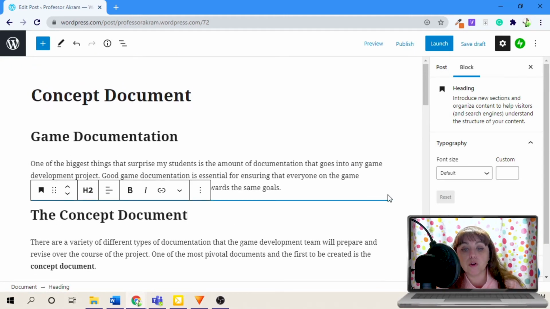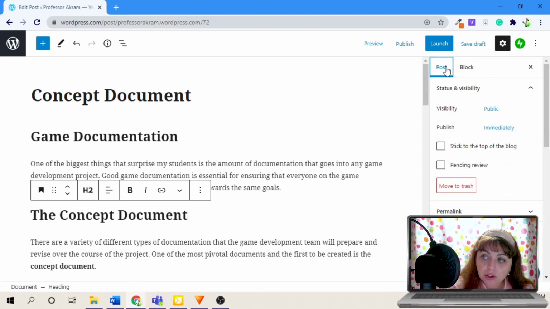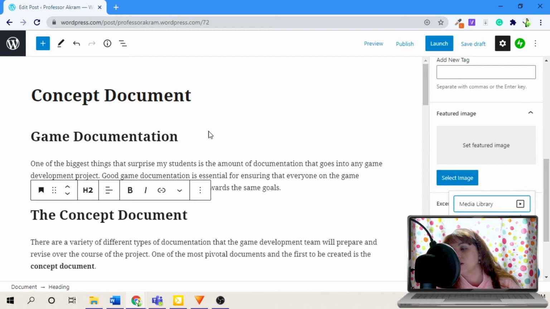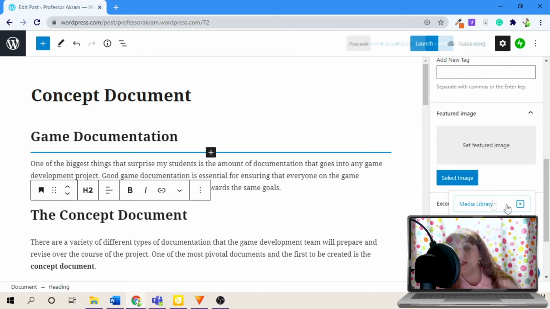Now with every post, it's important to include an image with your post. To do that, if I go over here to post, if you scroll over, there is something called a featured image, and this is the image that is tied to your post. If I hit select over here, I can choose images that are in my media library, my Google Photos, or from Pexels. So you can choose that. Again, all your blog posts should have some sort of image related to them. There are quite a few generic video game images over on Pexels.